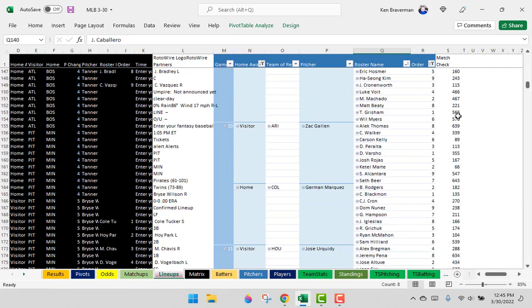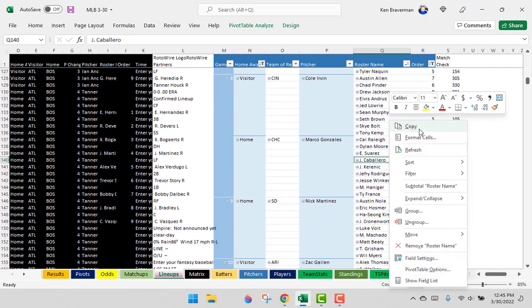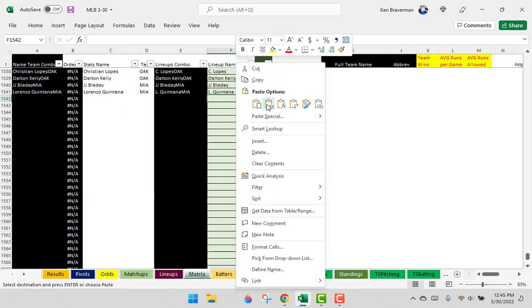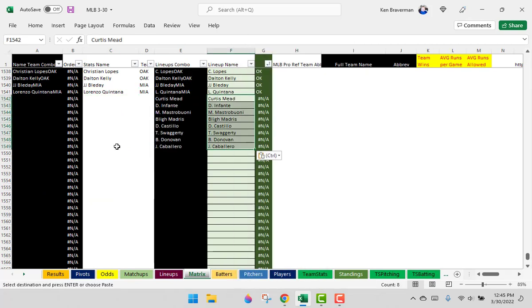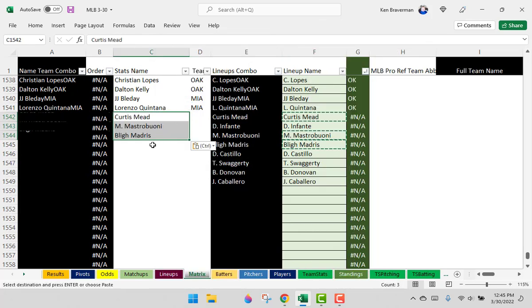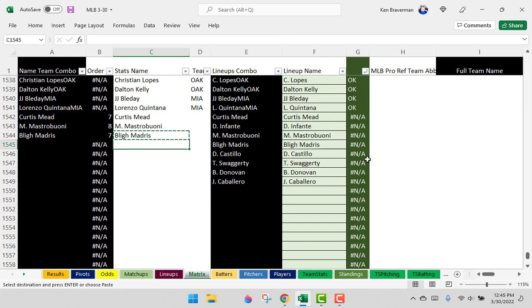Okay. And then you right click copy, and then you go to the matrix, and they go right here under the lineup name, and you want to bring those in as text. These are players that we clearly have to add. If they have a full name, this is not going to put them in the right order. I got to move one guy. I got to move this guy down here. Actually, this didn't work either.